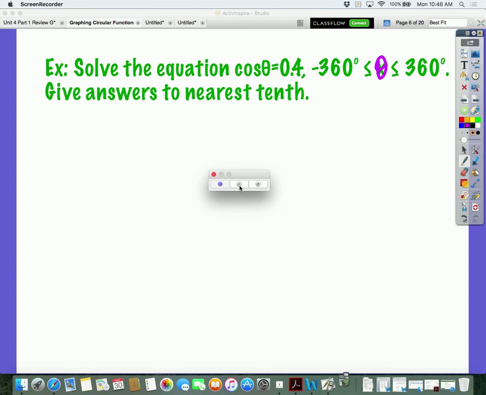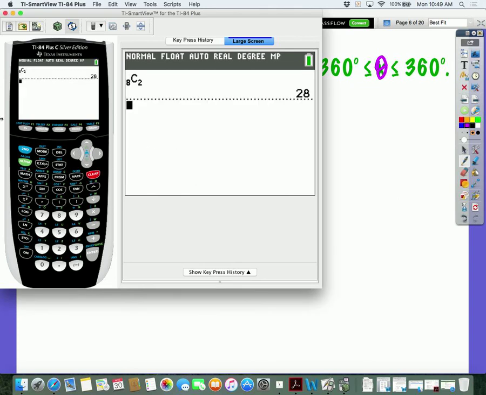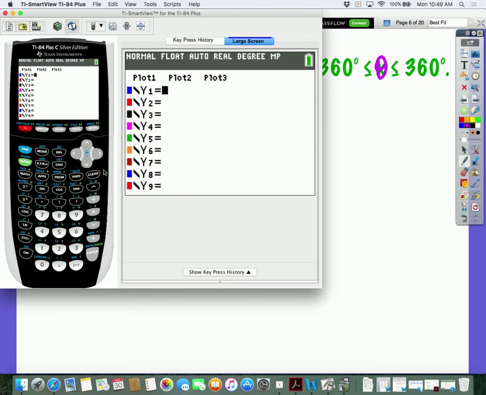Because if you think about 0.4, that is 2/5, okay? Not really a value that's on your unit circle, so we have to go into our calculator. And we're going to basically have to graph this. We'll graph the left side of the equal sign in y1, and then the right side of the equal sign into y2. All right, so go into our y equals cosine, and even though it does say theta, we can just say x, knowing that x, our horizontal axis, represents our angle, our theta, and then we'll type in 0.4 into y2.